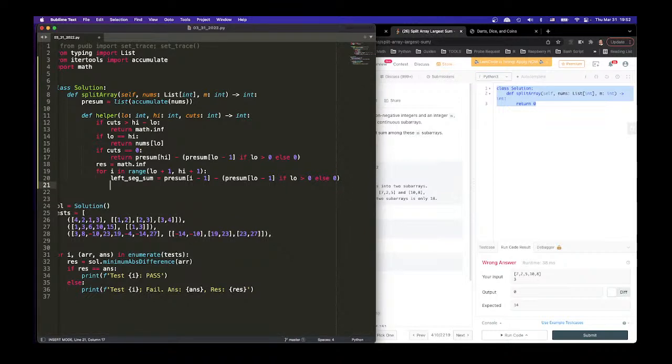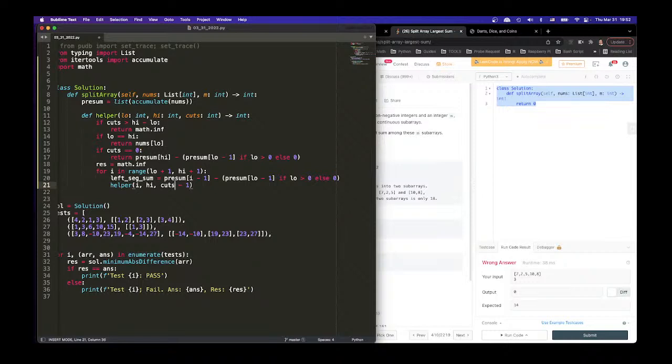And then what we're gonna do is call the recursive helper from I all the way to high with cuts minus 1. So we have 1 fewer cut.